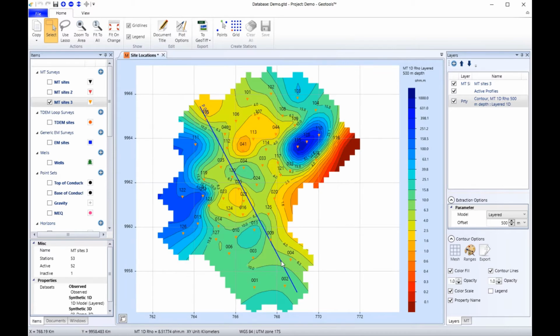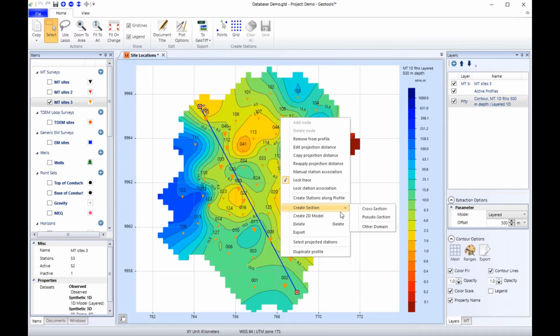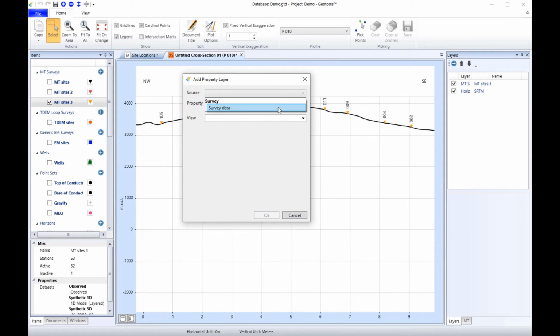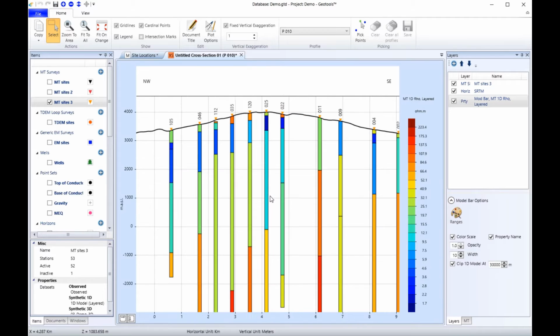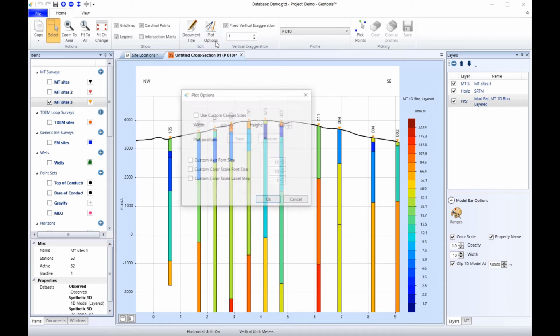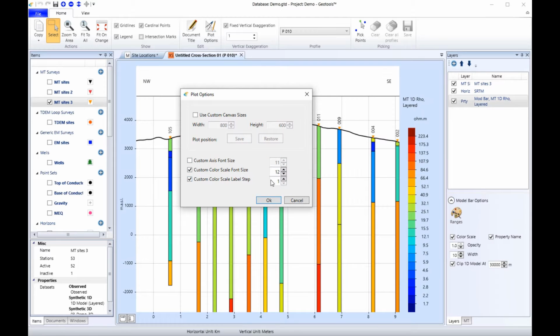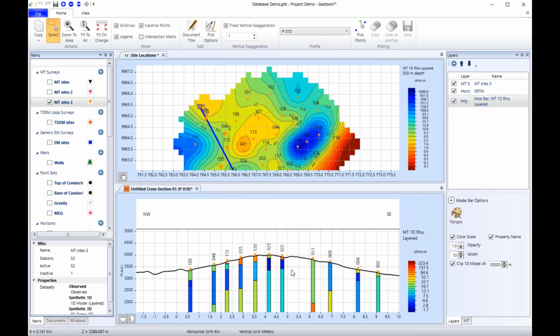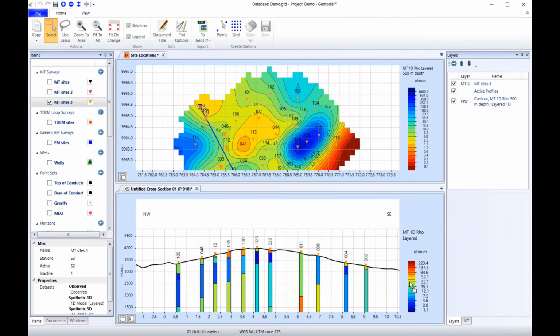Once users have their 1D modeling results, grids can be extracted from this model both in map and section. As we have seen for the MT data, these layers are totally under control by the user, as well as plot options of the various documents.